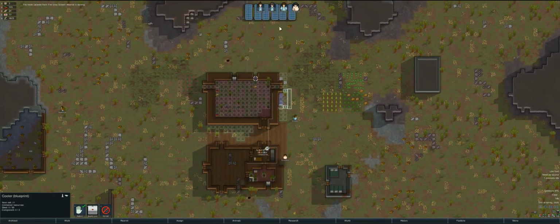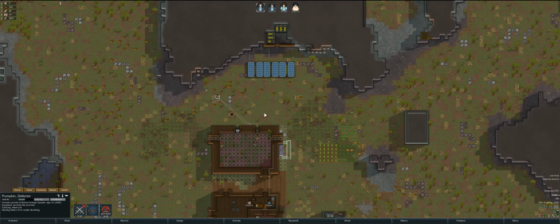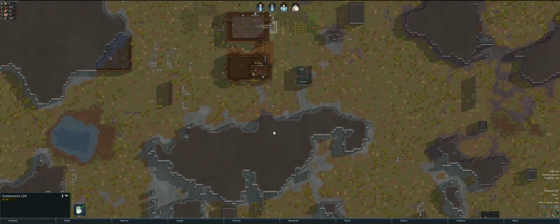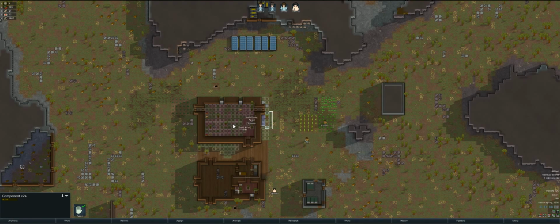Did we still not get this built? God damn it. Pumpkin, come build. Excellent. Components we should have. I think we've got 24 at the moment. Yeah, we deconstructed a couple of ship parts, right? So there we go. Now we can start refrigerating this.